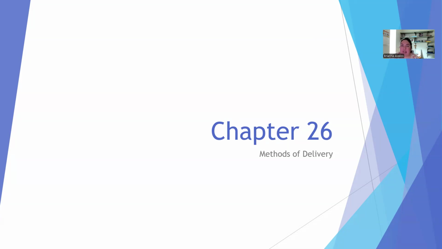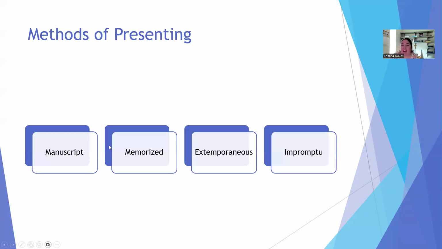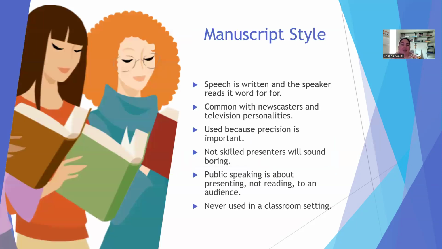Now, this chapter is a bit on the shorter side, but it does look into the four different types of how you present. With this chapter, we're looking at what goes into your speech beforehand, the preparation. Is there any preparation? And then also thinking about impromptu speeches of, hey, why don't you get up and start talking to us, right? So all of these different styles. Now they do have some pros, they do have some cons. And so let's look at the first one, which is a manuscript style.